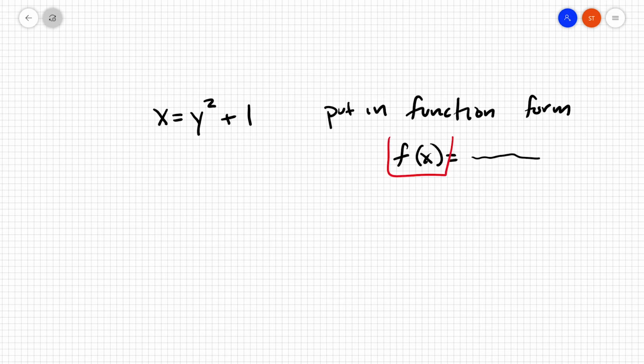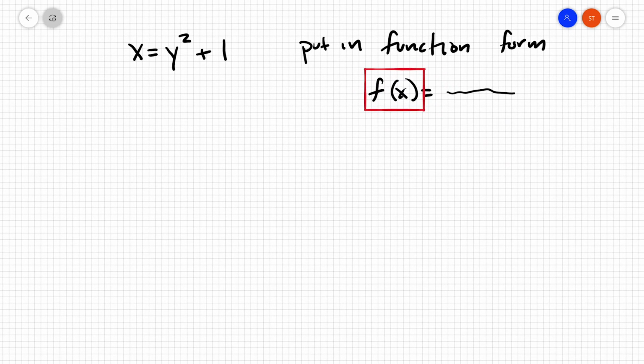Whatever the equation ends up being when we've got it in that form. Essentially what I mean is we want to get y by itself. I want to solve for y so that it's y equals something. And when I get y by itself, we'll be able to tell if this is a function or not. Let me show you what I mean. If we go through the steps to get y by itself, I'm going to subtract 1 off both sides. So I got x minus 1 equals y squared. And just because I want this to visually look a certain way, I'm going to switch sides here. So I'm going to write this as y squared equals x minus 1.